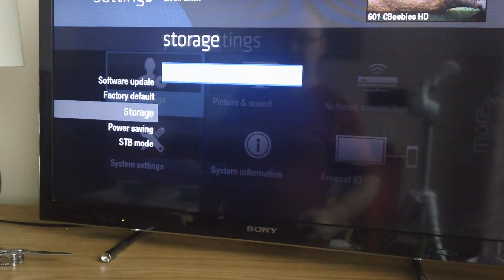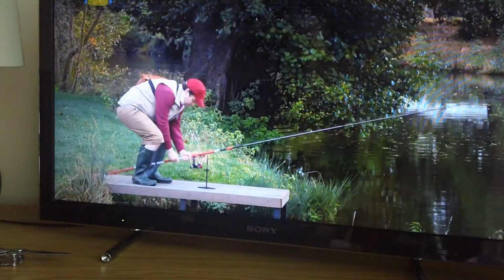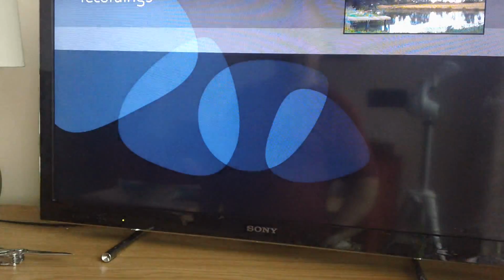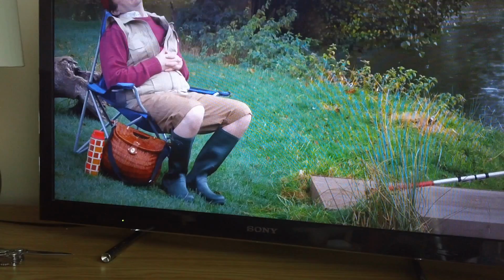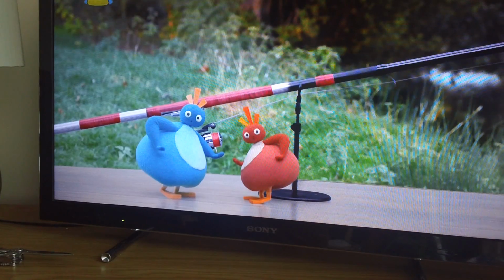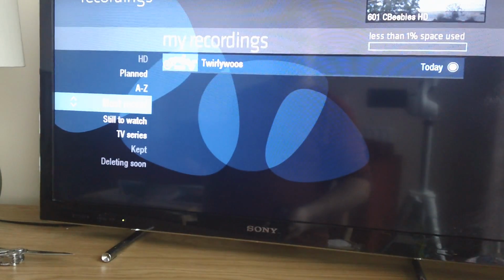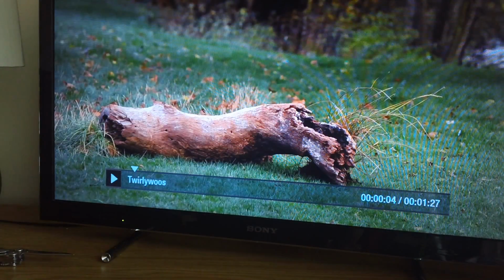There you go. So if we then go back to the home, everything appears to be working. Look at my recordings. Obviously there aren't any recordings, but that's it installed, and according to it, it's happy. If I just set that to record now, so it's recording it. I've muted it. I'll stop the recording. Then we'll go to recordings, and there it is there. Press play, watch now, and there it is, it's working.